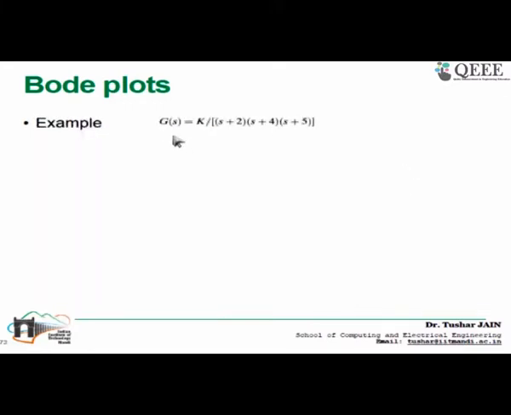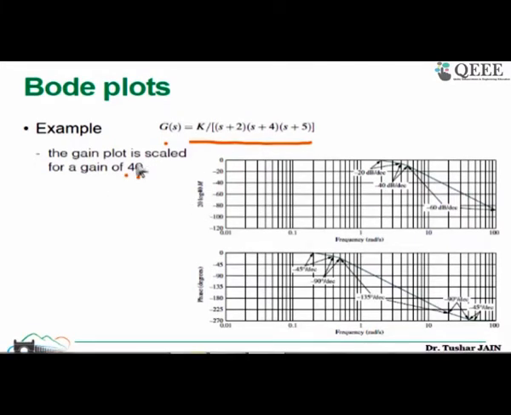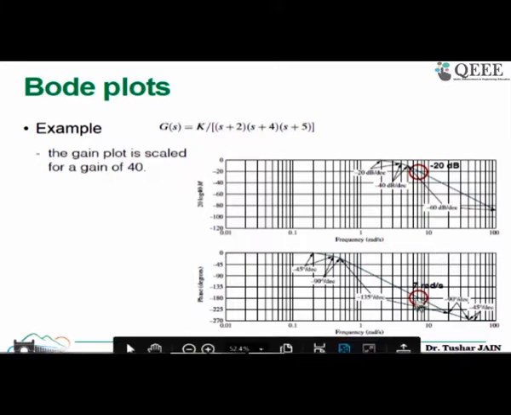So let's see, I have this one example where G of S is given by this and my K is unknown to me. What I know here is the location of the poles only. Generally all the parameters in this transfer function are known to you, otherwise you cannot plot the Bode plot. Either you assume K is equal to 1, or you can use other values, like here I have chosen 40. So when I choose this value 40 for G of S, this is the Bode plot I get for this transfer function. Then I compute the phase crossover frequency and the gain crossover frequency. So at 718 radians per second, I have the phase which crosses this minus 180 degree line. And then I see the gain margin.